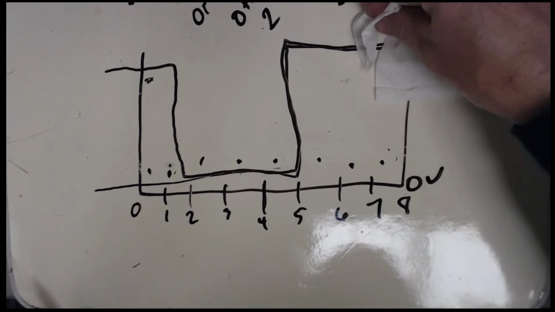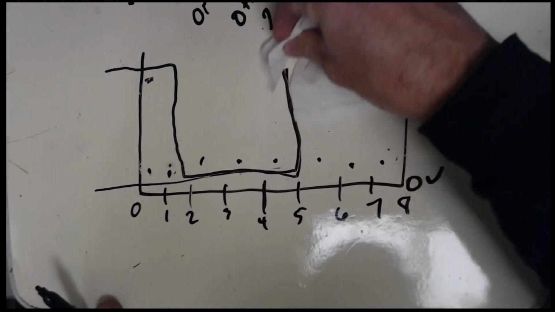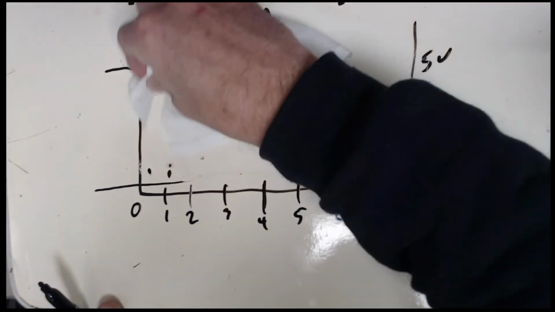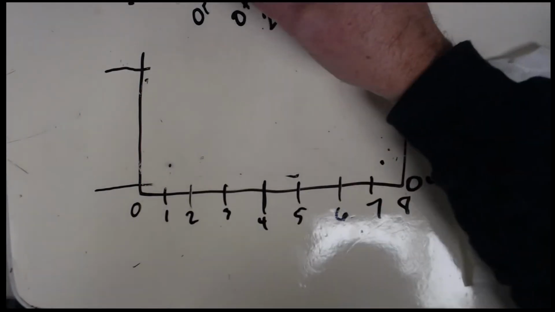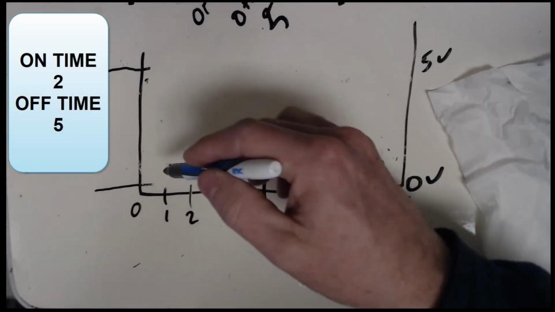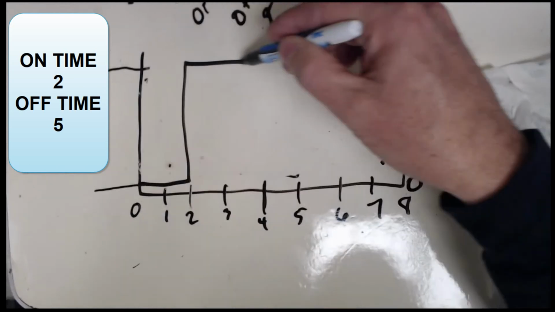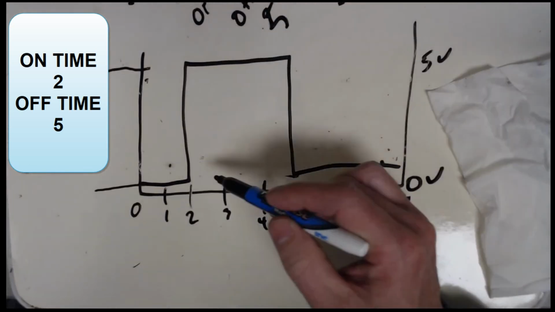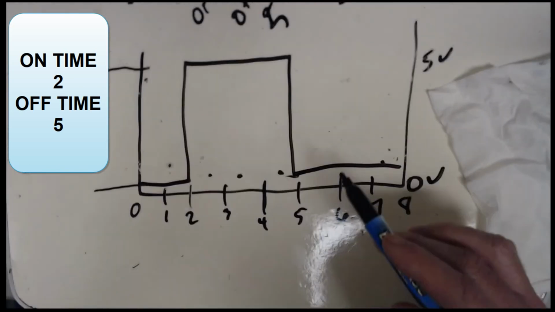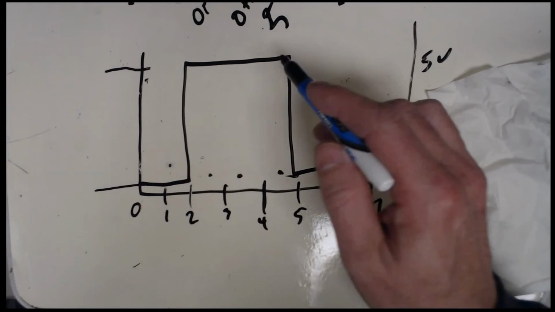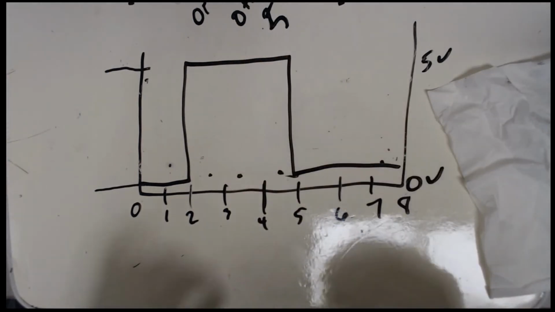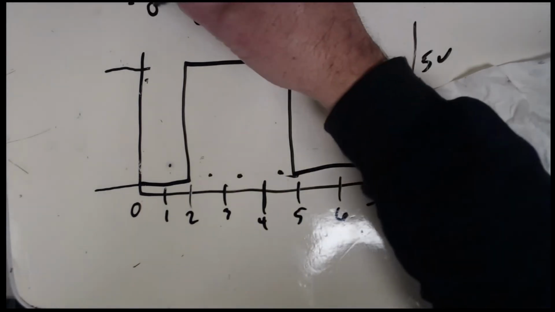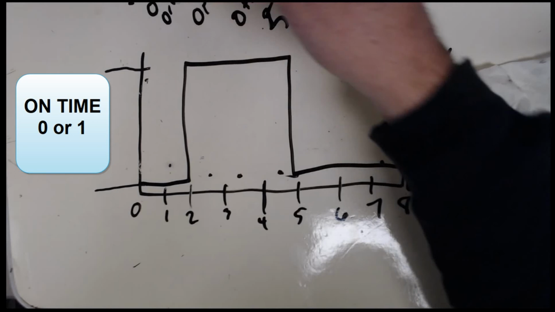If we switch these around, and we turn it on at 2 and off at 5, it'll come in off, it'll go on, go over to 5, it'll go down, and now it's on for 3 and off for 5. So depending on the order that you do this, it does matter. And for my examples, when we move to the Arduino, I'm going to set the on to always be 0 or 1.